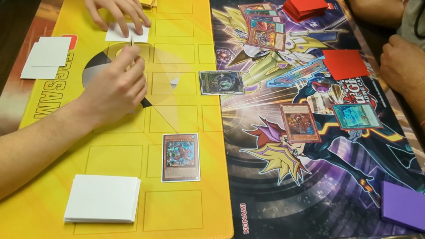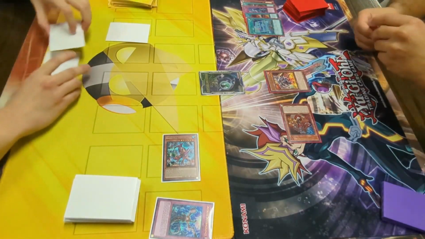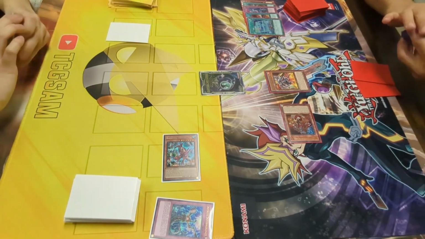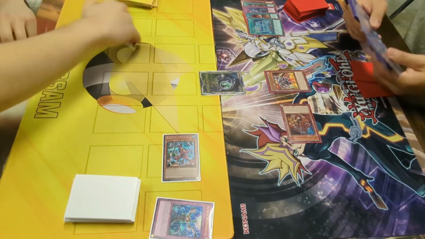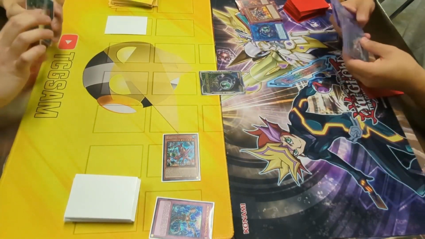So I think that it's super important to realize that even if I save the Imperm for the Turbulence, at that point he's already gotten to a monster like SP Little Knight, or he's already gotten to a bunch of Link plays, so I just want to cut him off from extra bodies for Link plays as much as possible.